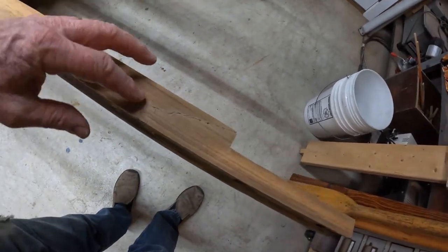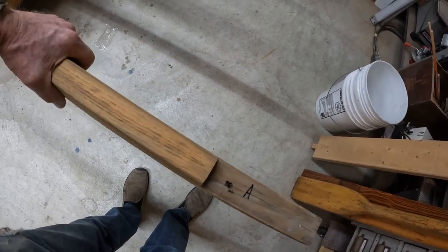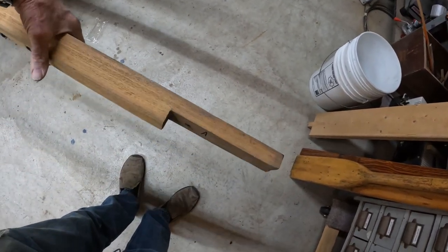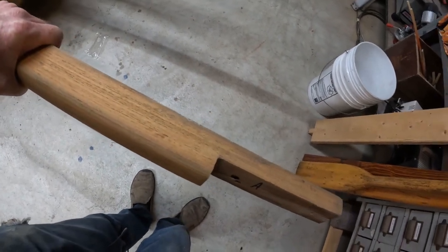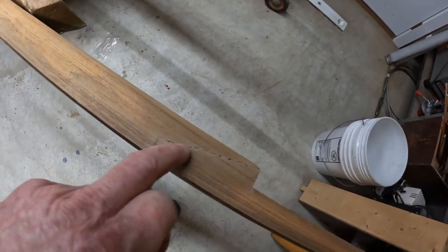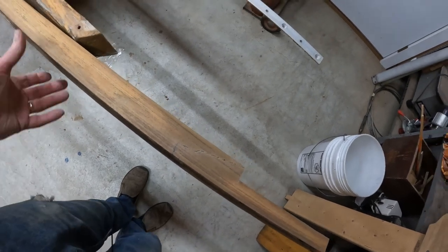Here, this definitely needs a little bit of a filler, but see the line all the way through here. You can't see anything on this side, which is the outboard side, which is awesome. So this is the inboard side, and there's a little bit of evidence, but again, some wood filler and sand that down, and that'll almost completely disappear.